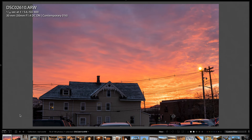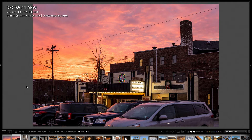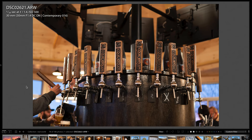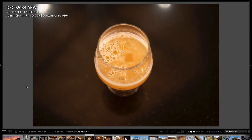Here in Lightroom, I'm going over some real-world sample photos. These were all shot in raw quality — you can see the .ARW extension. I was using various lenses. Here in Middletown there was an amazing sunset, and I took some snapshots using the Sigma 30mm f1.4 lens — a very high-quality lens. Matched with the a6600, you can't go wrong. Here are some shots from a brewery called Equilibrium. I was just pointing and shooting and it did a really good job. Look at the background blur, color, clarity, and focus — just awesome.